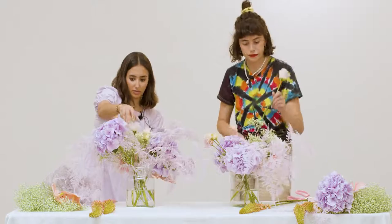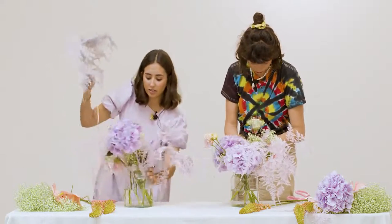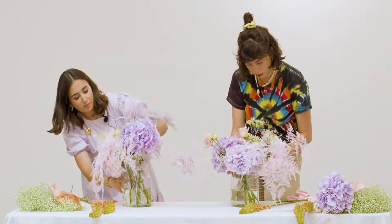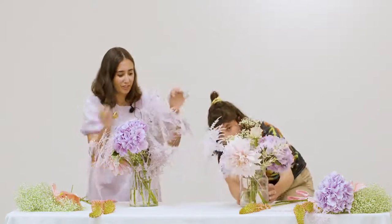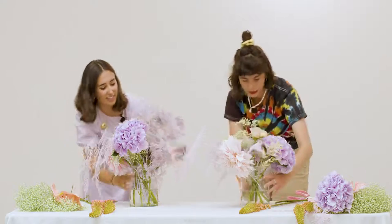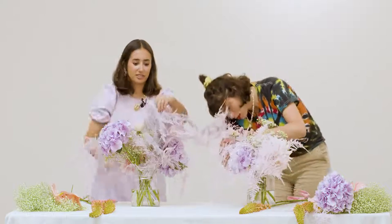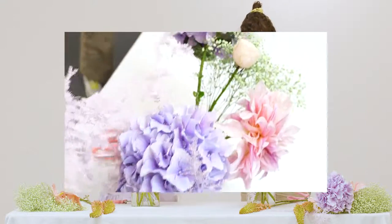Oh, that's pretty. And then I'm thinking, just popping this one up here. So I also love asymmetry, which is probably pretty obvious from what we're doing. But just kind of the unexpected, and nothing too perfect, or even perfect at all. This is very relaxing.